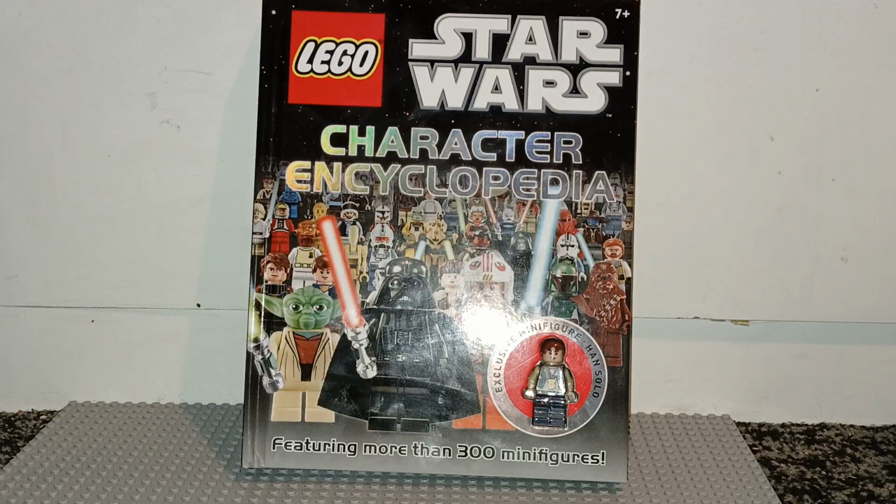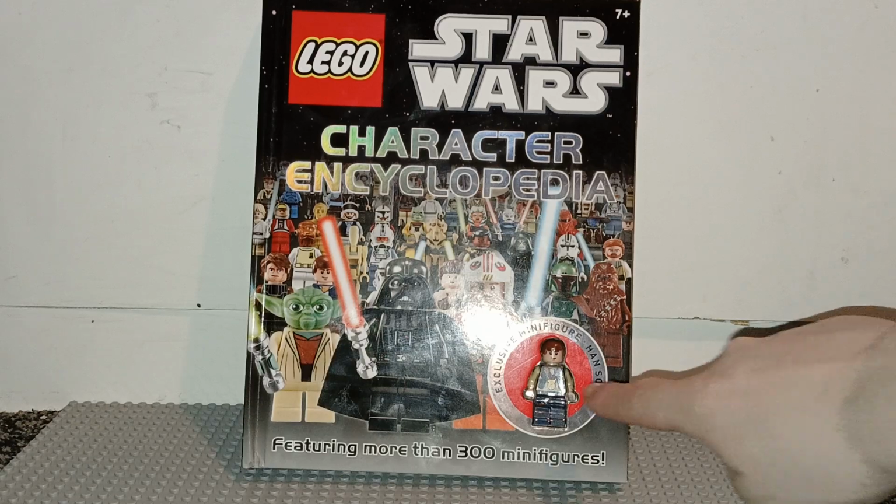Obviously, anything from 2012 on is not in this book, so it's 13 years out of date, but damn is it still a cool book and a very nostalgic one to flick through. You even get a really cool minifigure, as you can see down there.